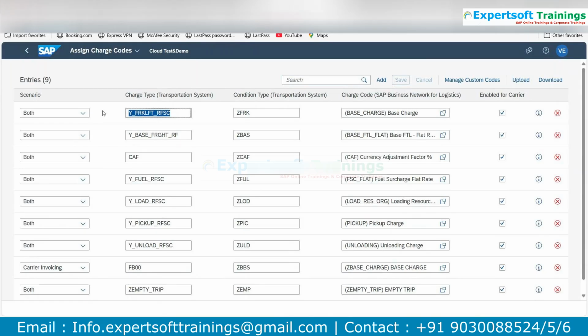So either you create one link which will be applicable 1:1 with carrier, or ideally that is how we do it, we create one link for the shipper and we share that one URL link with 10 different carriers. So if this is not applicable for a specific carrier, the system will not be able to process anything. So that means, let's say I am a shipper, let's say Volvo. Volvo has 10 carriers. So that means 10 shipper URLs will be created and 10 shipper carrier links will be created.